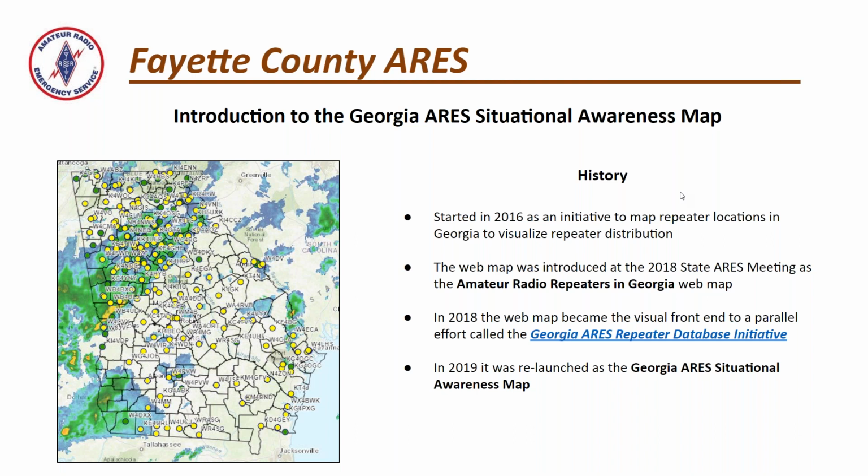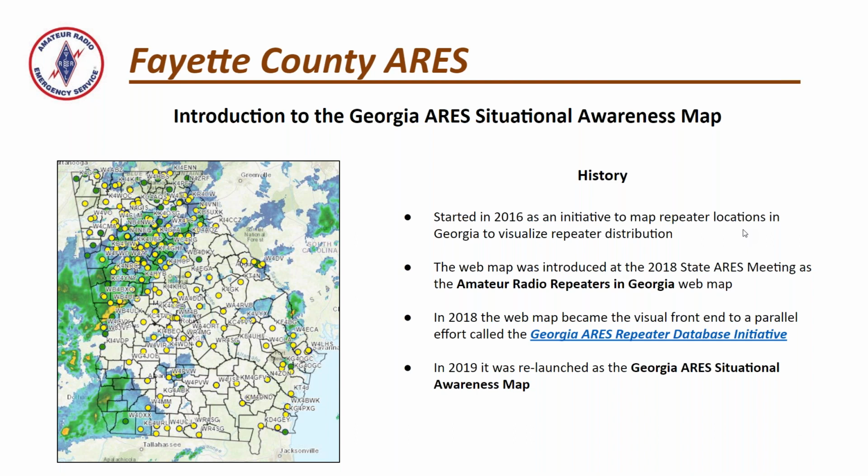I'm going to put it into a map that I create and see if I can't do a better job. That kind of grew and morphed, and I had some discussion with David Benoist, AG4ZR, who wears a lot of hats, but one of the hats that he wears is he was also in charge of repeater coordination for CIRA, and of course he's the ARRL regional director or state director, and he's heavily involved in ARES. And I approached him and I said, hey, listen, can I get data from the CIRA database? And he said, not no, but hell no. But I think there are other ways to get what you need.